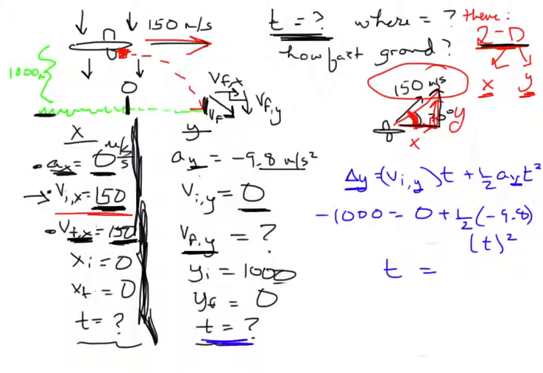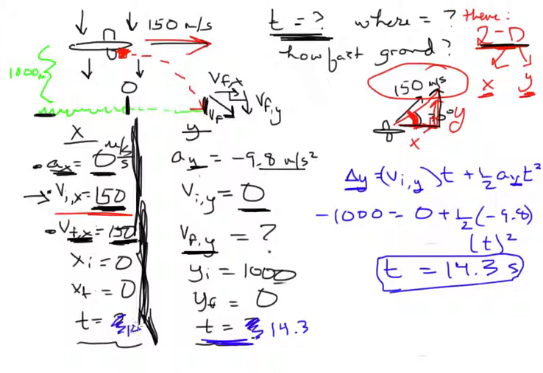Give me a second. I will actually just tell you what that is. Time is, I believe, 14.3 seconds. Cool. So now this is no longer a question mark. This is 14.3, and same on this side, 14.3, because time is not really exclusive to x or y, but you can use it in both. That's why you write it twice. Okay, so we got time.